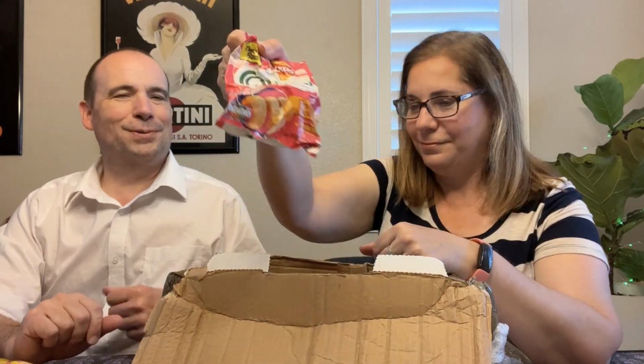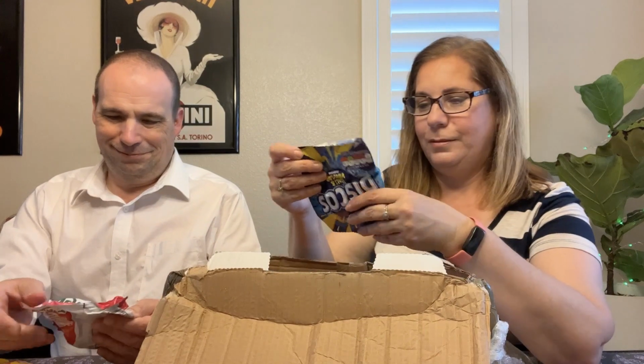So we have, let's see, try to straighten out this bag. Walker's Quavers Prawn Cocktail. Yes. I'm gonna be excited about prawn cocktail. See, a few more crisps. Disco's Salt and Vinegar. It's actually kind of like the puffy kind. You're right. And another Disco's prawn cocktail. Lots of prawn cocktail. Love that flavor.